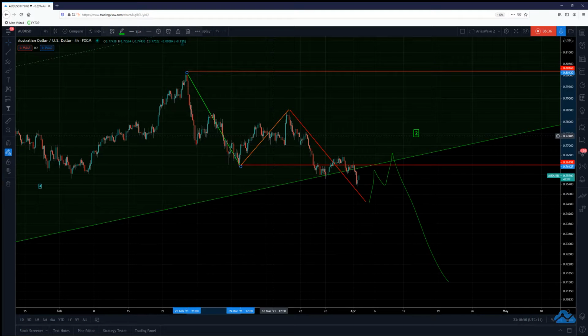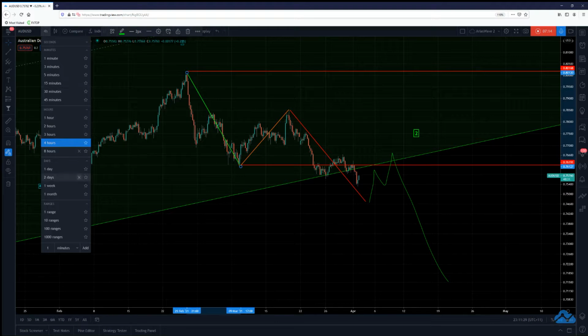I'll link some videos below just for fun if you're interested in looking at how I have been tracking these waves in the past. But yes, I've been wrong on this, but you know what? I have not put a trade idea out. Just because I put an idea out, that doesn't mean it's a trade idea. When I put a long or short idea out, I actually mention it, and I put a little disclaimer saying you should always have good money management principles, and I'm not a financial advisor, etc. But that's not what I aim to do here. I aim to give you an idea of what's going on.